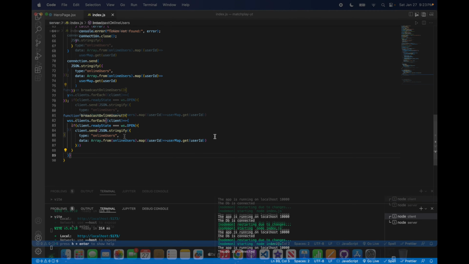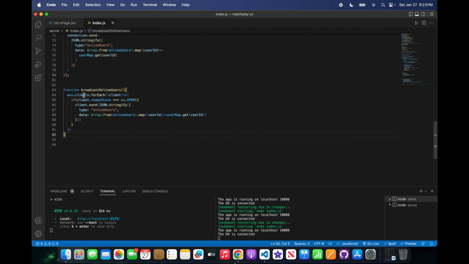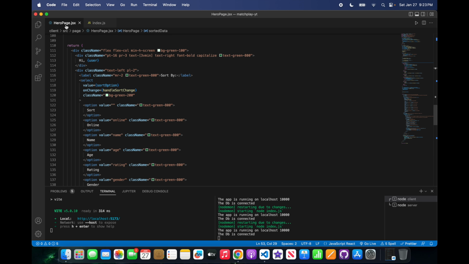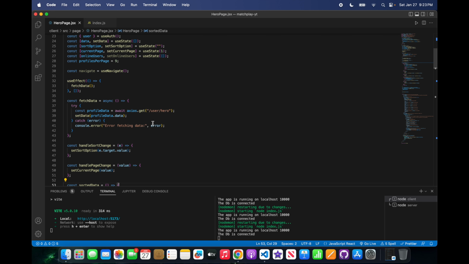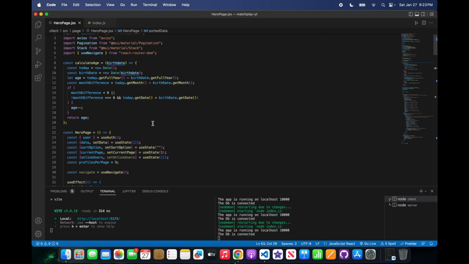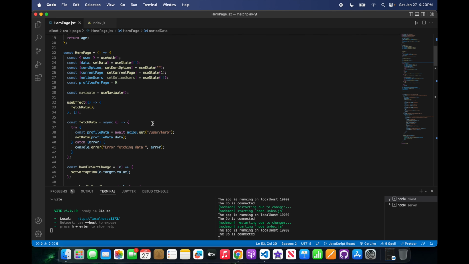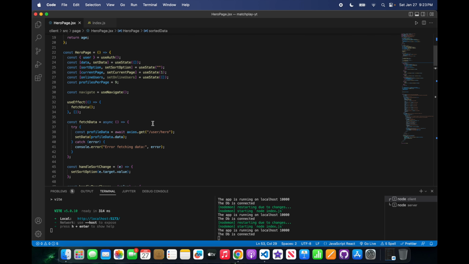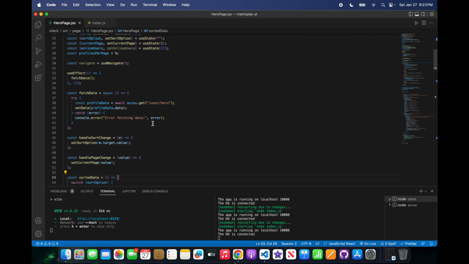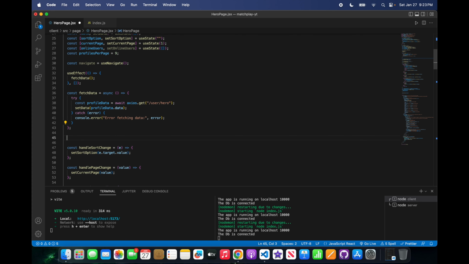Basically this. So now that we have this function, it's still not going to work. Why? Because when we come up here, we did not initialize our socket in our front end also, so we also have to do that. I thought we did that in our last video, but after taking a look at it, we didn't. So that's what we have to do. We can just set that up right here is fine.